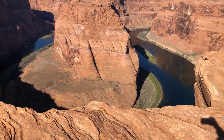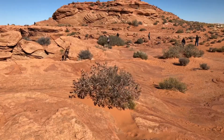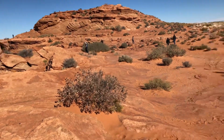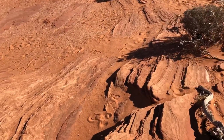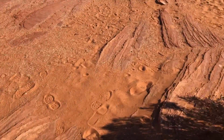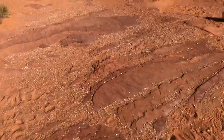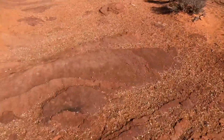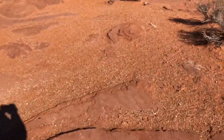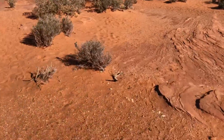walking around on these rocks. So I did quite a bit of climbing around and trudging around, and the sandstone is super easy to walk on. It's very grippy, but when you have sandstone with a little bit of sand over it, it becomes very slippery. So you can see you really just have to pay attention to where you are walking very specifically. A lot of these are different levels. They're like little steps that you come up and down.